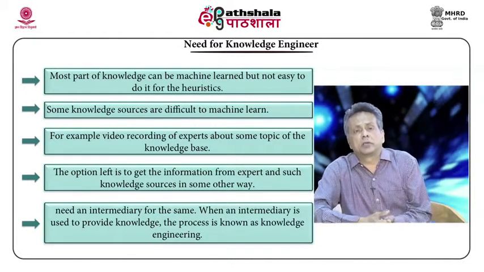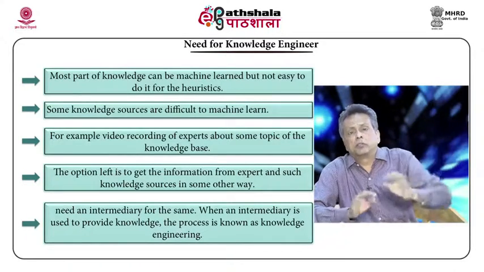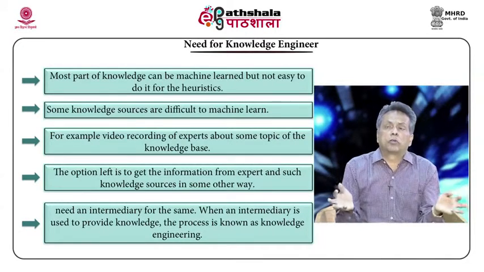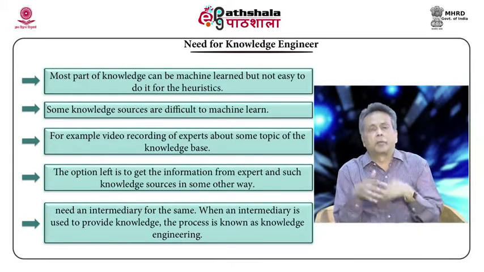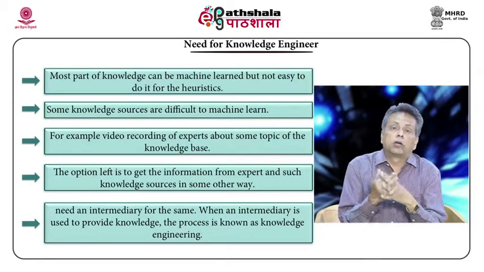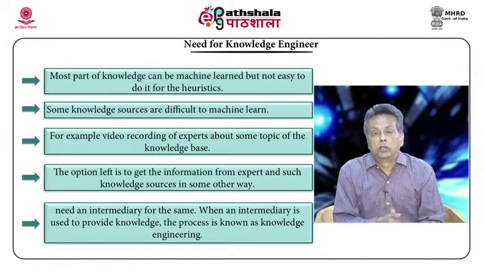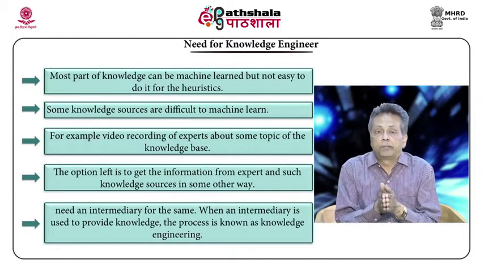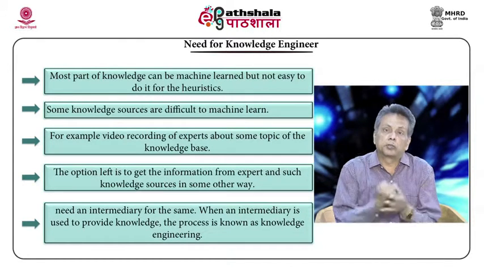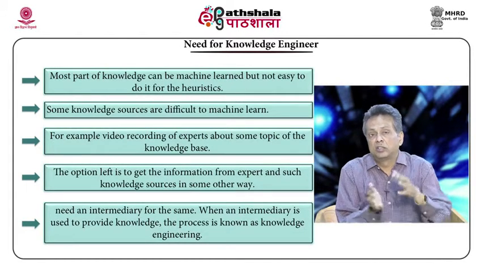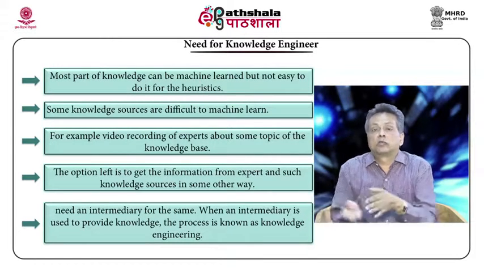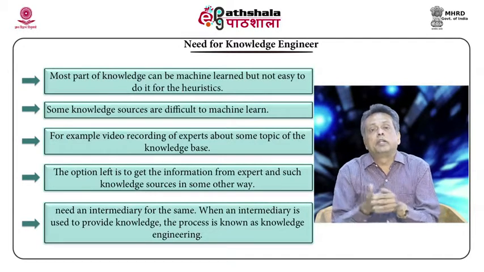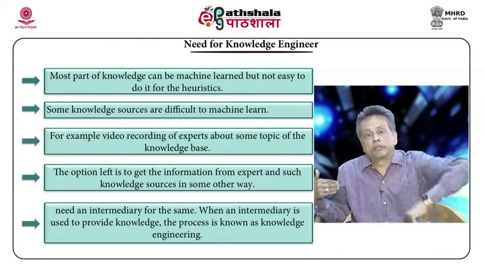When the expert provides that information, where to place that information is not very well known to him. That is one problem. The second thing, the expert has many rules of thumb, but how those rules of thumb are represented in either predicate logic or frame or the XML form, he probably has little idea about. So, the problem is to be solved, and this problem is not as easy. So, what you need is another expert called knowledge engineer, who has a good idea about how the system functions, has some idea about what the expert does in his domain, and can act as an intermediary between the expert and the system.